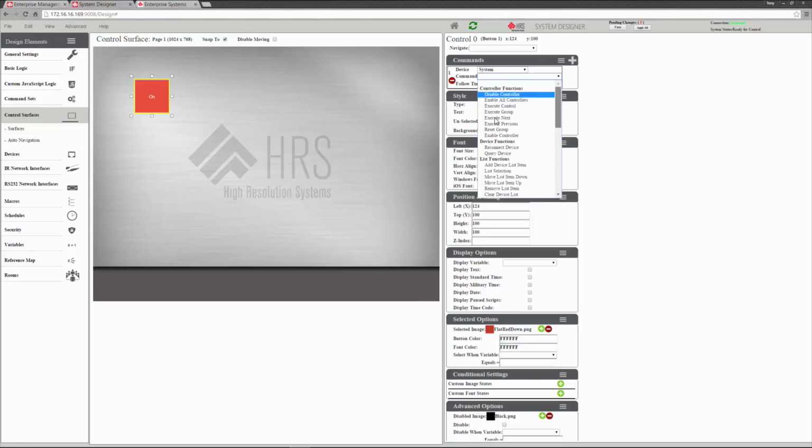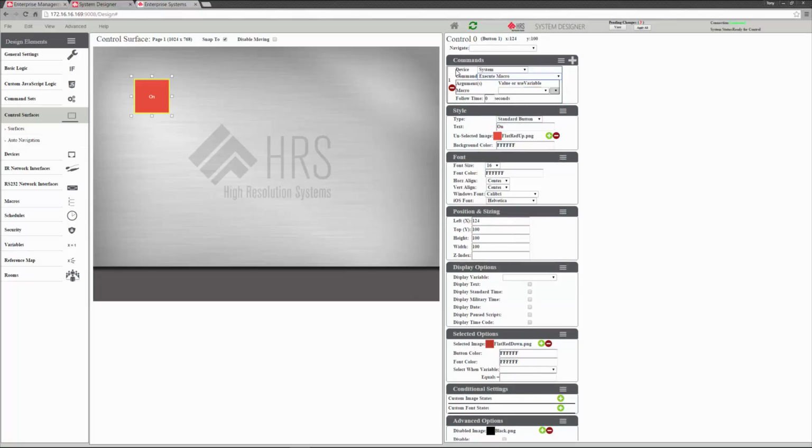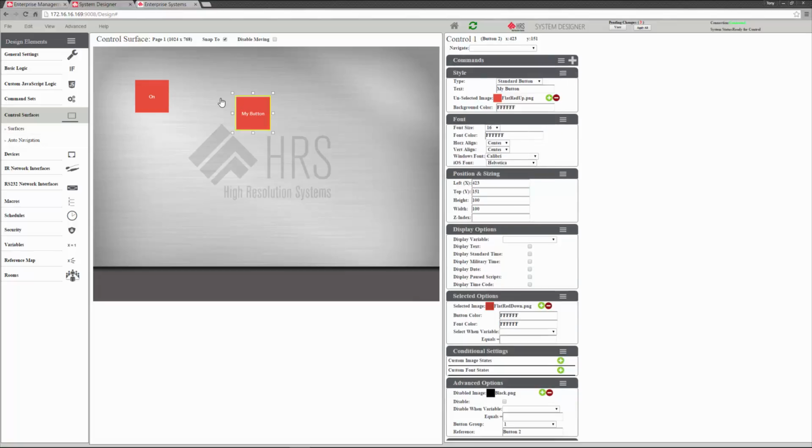Under the command, you'll notice that we have it set up in different categories. These are all different functions and things that we can do from our system, depending on what you're trying to do. From executing macros, setting variable values, to executing logic, there are all different options for you. Let's pick the execute macro command and we'll select the power on macro. Let's add a second command here.